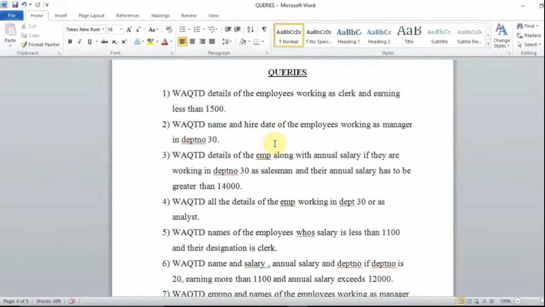Another condition is there, so I will use the AND operator. Earning less than 1500 means salary should be less than 1500, and terminate it with a semicolon.